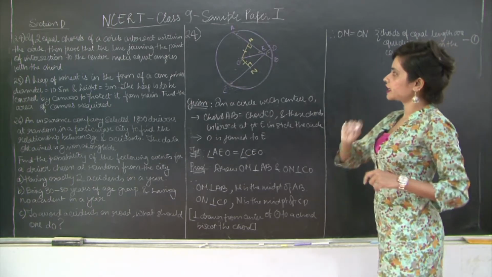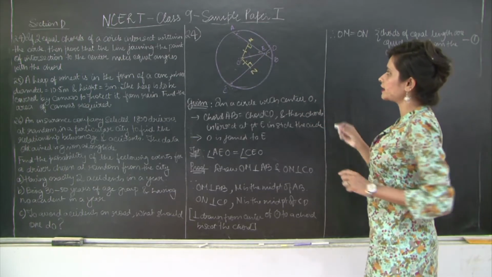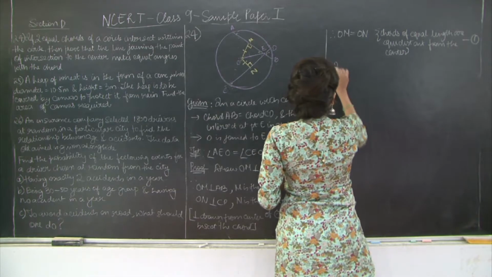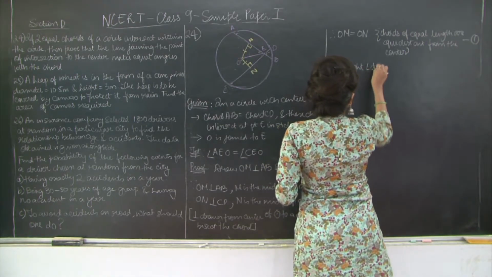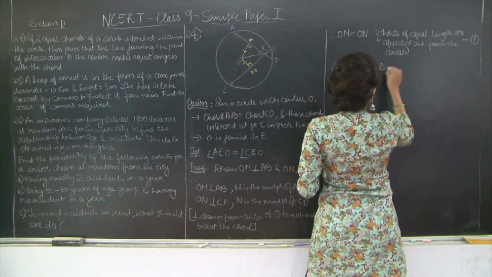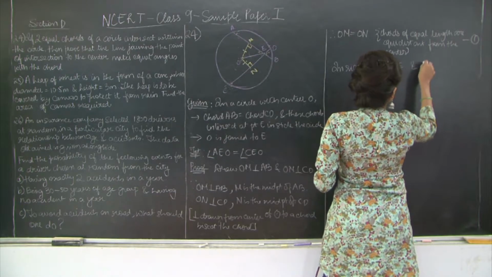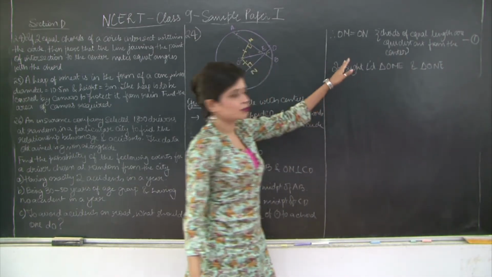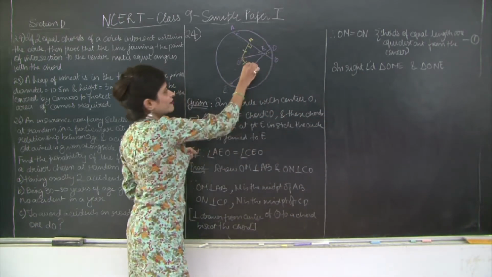So now I am going to take into consideration these two small triangles. So what are my triangles? Triangle OME and triangle ONE. So I'll say in right angled triangles, triangle OME and triangle ONE. When I say right angled triangles, both of the triangles are right angled, at M and N, because here we have perpendiculars.